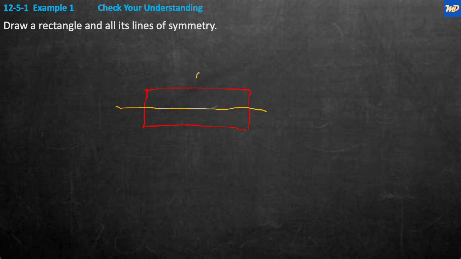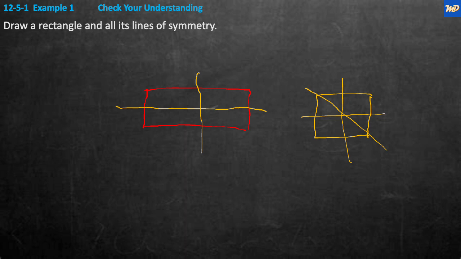And then you can do the same thing right here. A little straighter, I would hope, than I'm drawing, but you get the picture. You can fold this box over on itself. You can't do this with a square, though, because then there are more lines of symmetry, right? If you had a square, I'm just going to try and draw a square. It's close, but it's not one. So here's a line of symmetry here. Of course, here's a line of symmetry, just like the rectangle. But then there's also a line of symmetry here, and then a line of symmetry this way, right? If it's a true square. So a rectangle has two lines of symmetry.